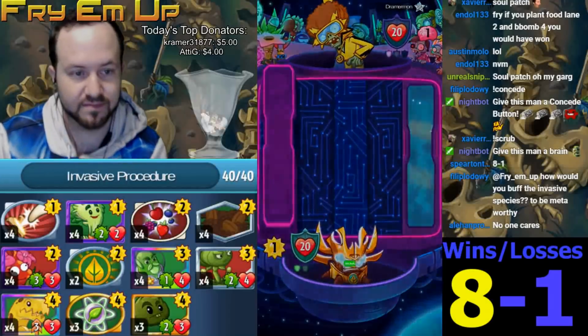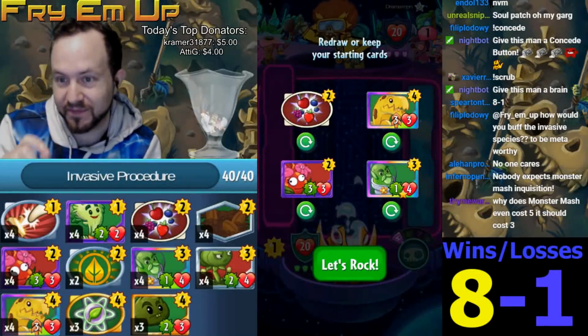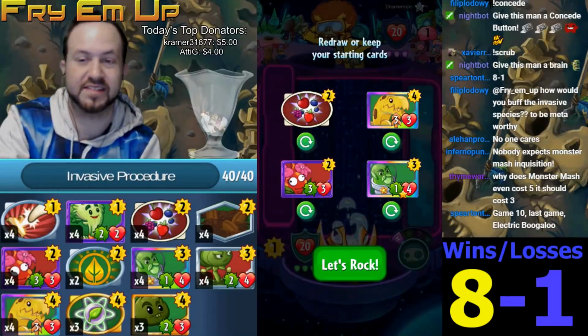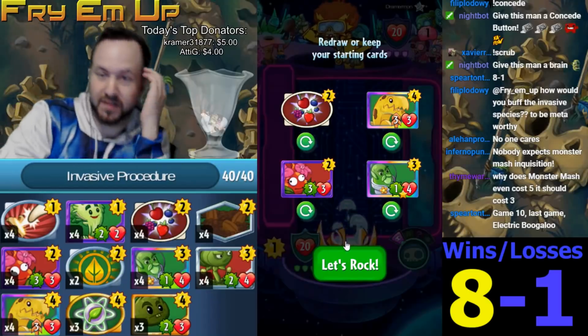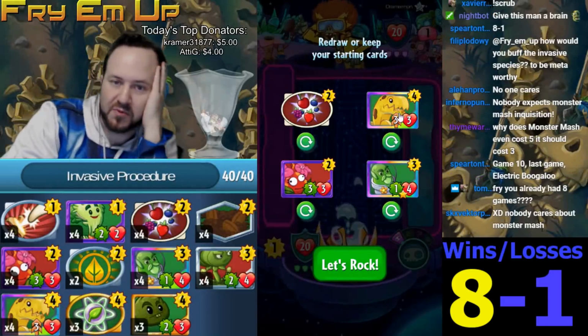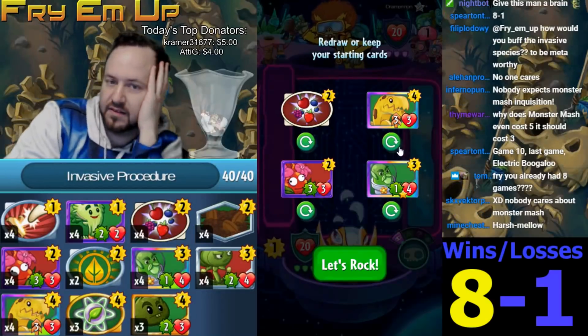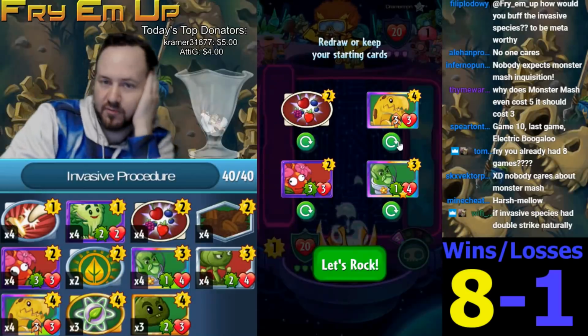How would you buff Invasive Species? The way to buff Invasive Species is lower its stats a bit and make it work on heroes. Like, make it only get +2 attack and make it work on heroes. That would, for sure, make it meta worthy. It would be very similar to Moonwalker.